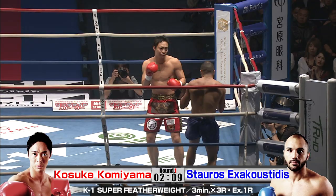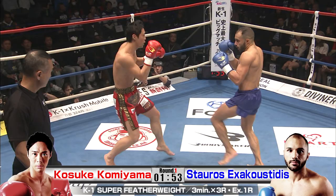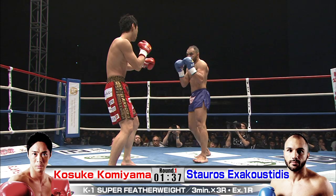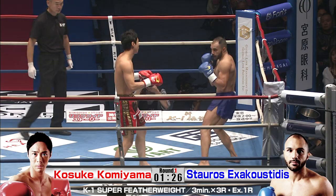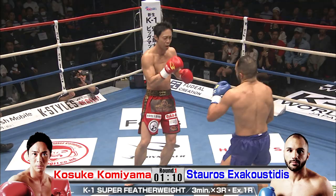Good front kicks there. Komiyama's real tricky — throws axe kicks, spinning kicks, a front kick that's kind of more like a sidekick. Lots of low body attacks coming from Komiyama. Picking the front kick up high there. You just never know what you're going to get from him, so it kind of makes you hesitate when you step in, and that little bit of hesitation is the moment that he's looking to take advantage of. He does a great job with his footwork and his kicks are super long. He's flexible, he really extends on his kicks and covers a lot of distance in one move.